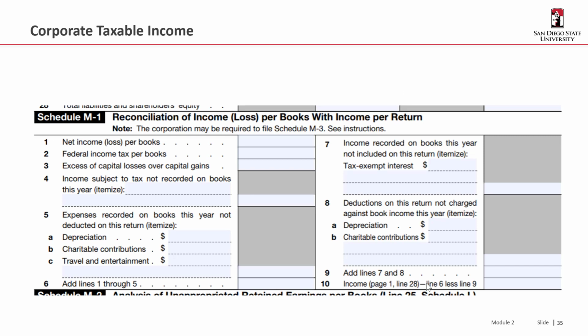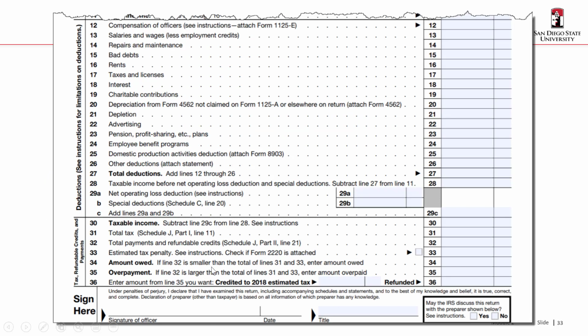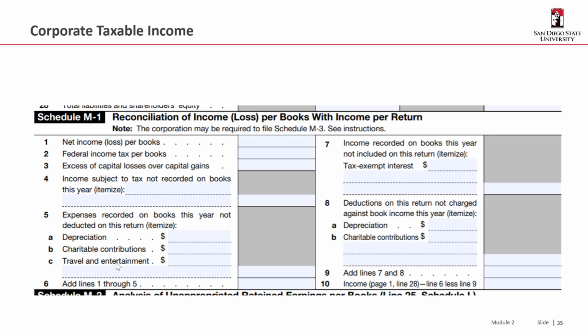So the corporate tax return requires what's known as an M1 or currently also an M3, which is a much larger version. We'll do the M3 if you have me for 651, but we don't do it in this class. So Schedule M1 is a reconciliation. Look at line 1. What is it? Net income per books. What do we reconcile to? Income from page 1, line 28, right? What was page 1, line 28? That was taxable income before net operating loss deduction and special deductions. So you're required to complete that reconciliation. And you can see the note that you may be required to do an M3, and that has to do with the size of the underlying corporation.